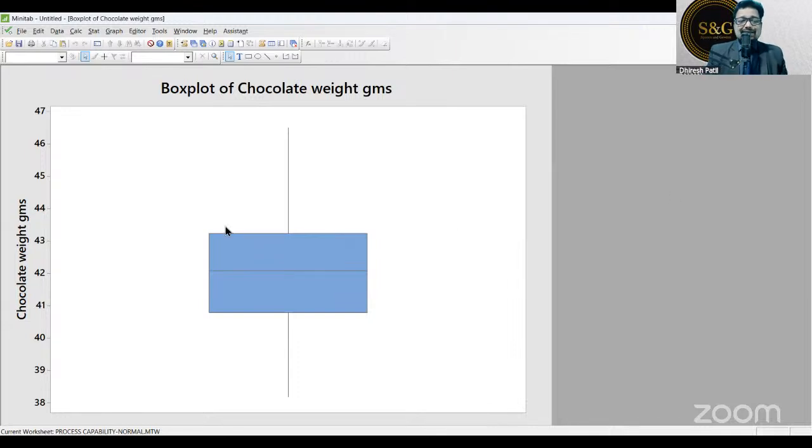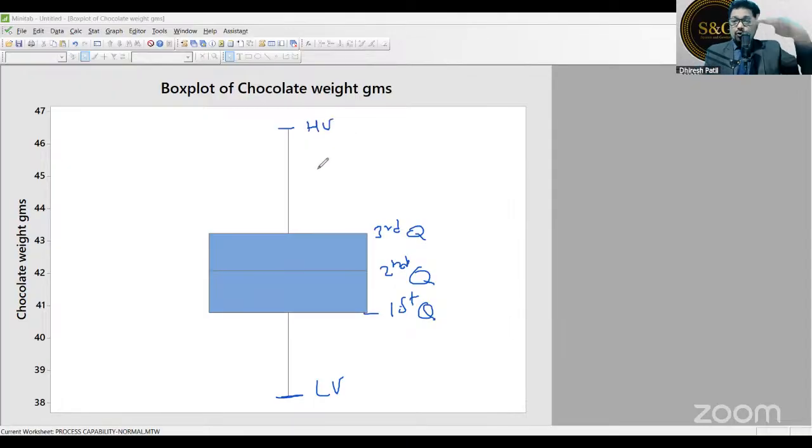Otherwise, the data is the same. This is my lowest value, LV. This is my first quartile. This is my second quartile. This is my third quartile. And this is my highest value, HV. This is how you can make the box plot. Now, this is the second quartile or the median.